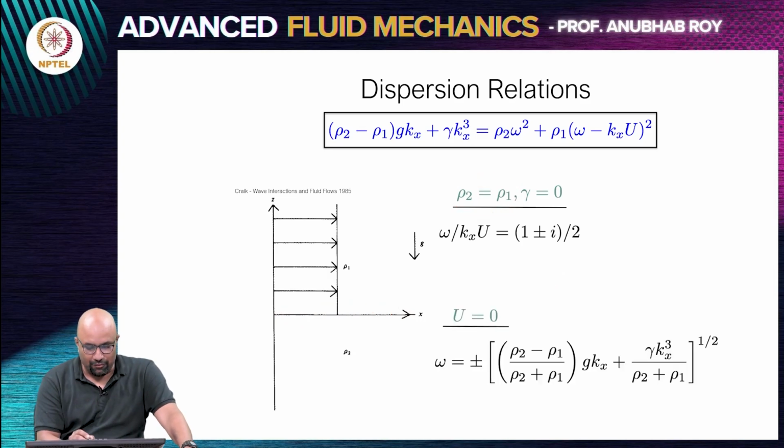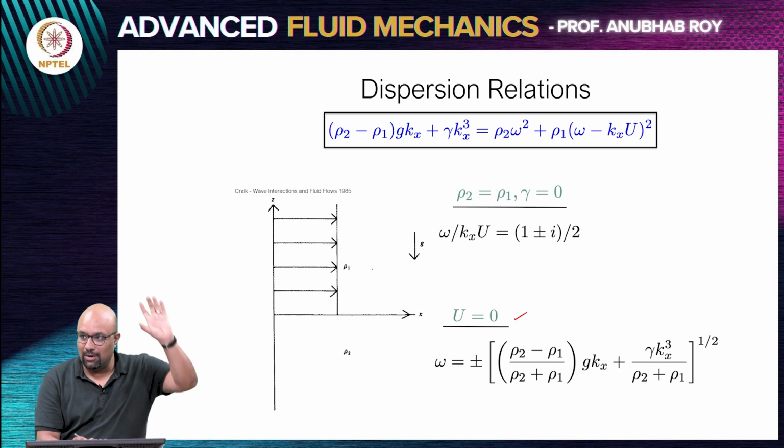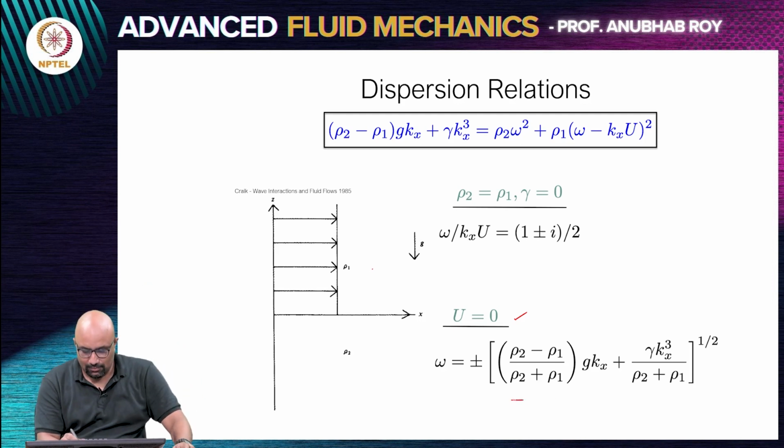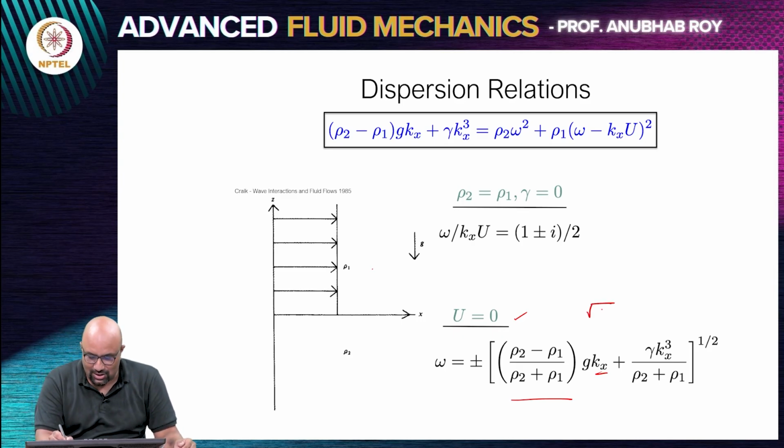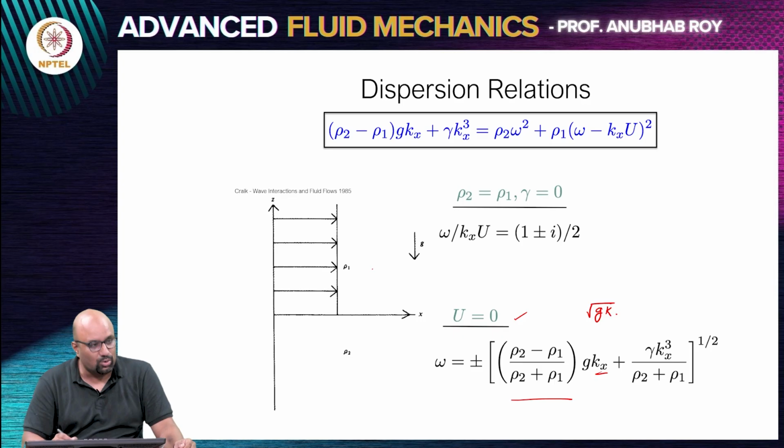Now, if you were to say that there is no flow, there is only rho 1 and rho 2. This is what we did in the previous lecture. There is a liquid on top of one density and a different density in the bottom. Does it remind you of what you have done? We got root of gk in the previous lecture. Here I have given kx to identify that there are two possible wave numbers. In a 2D problem, there is only one wave number. In the previous lecture, when we derived in detail, we got root gk.